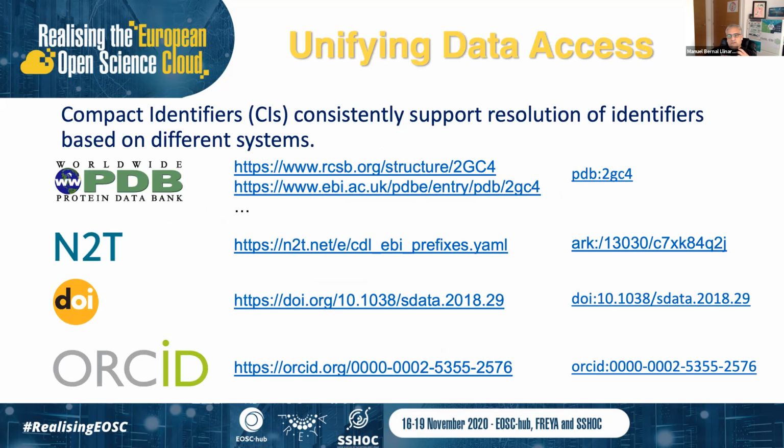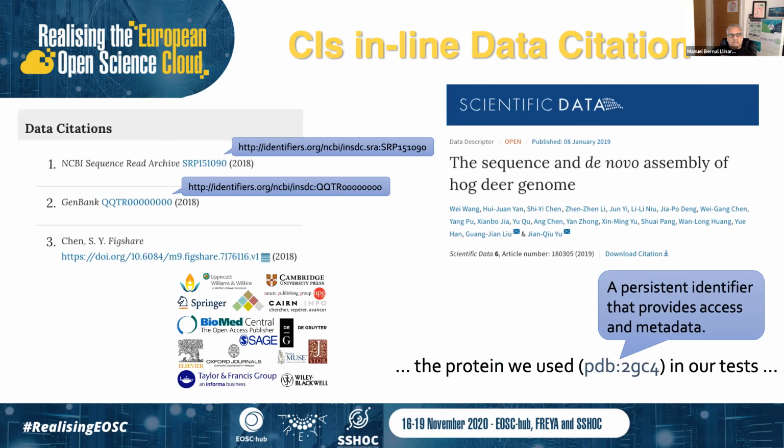So it provides a uniform mechanism to go from what you see on this slide, that is the different particular data access schemes from the different data resources, into a uniform way of citing data in life sciences. There are nowadays a few journals that are already on board with this mechanism, and it makes it really easy for data producers and data consumers to talk about the same data sets and to share their data sets. So it's a verification mechanism.